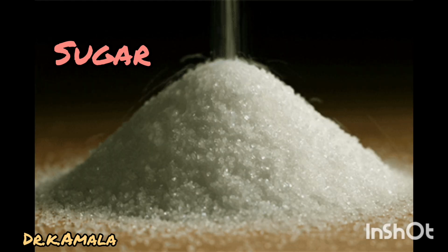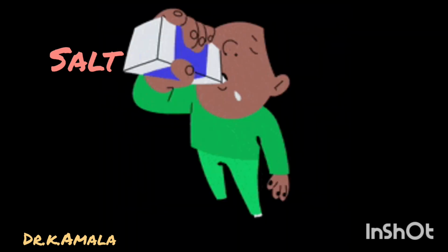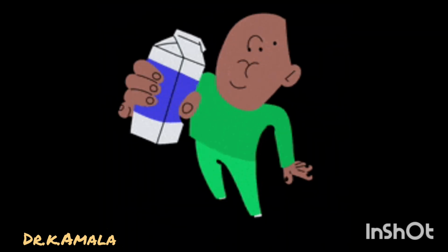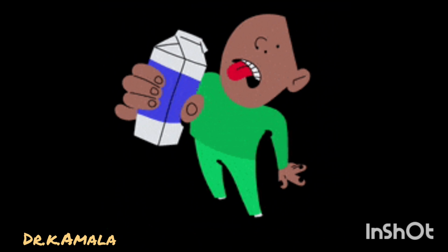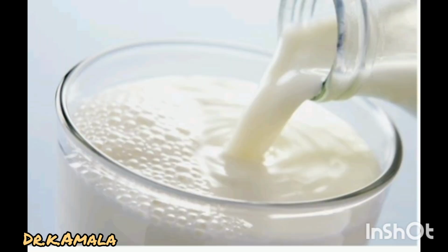And sugar, added to increase sweetness. And salt, added to increase the conductivity of milk. This MBRT detects any contamination or adulteration in milk. It provides a rapid and simple method for milk quality control in dairy industries, farms and laboratories.